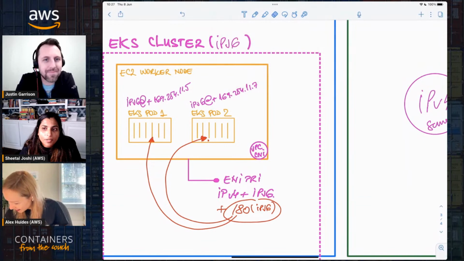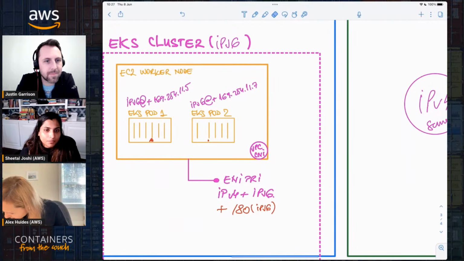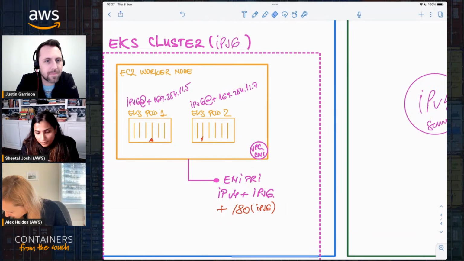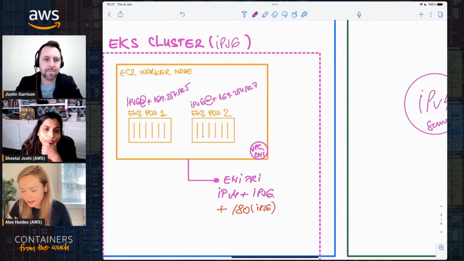Yeah, and we use 169.254.172 across all of the worker nodes. Yeah, /22. Okay, perfect. So it's /22. Give me a second because my eraser here is a bit big for what I need to erase. So which one? Say that again to make it actually proper here. 172. Perfect. Awesome. Cool. So I have my EKS pod.